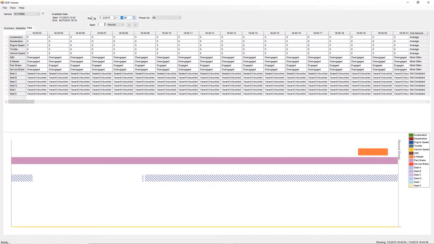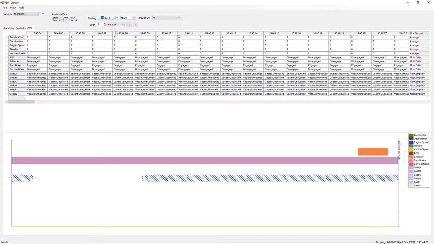It looks like it's the next day, 7/2/2015, 1840 hours, 4 seconds, and it was only on until 1844:35. Someone sat down in seat A for a moment, then got up, then sat back down, pressed the emergency master on for a few seconds, turned it off, and then turned the VDR off.